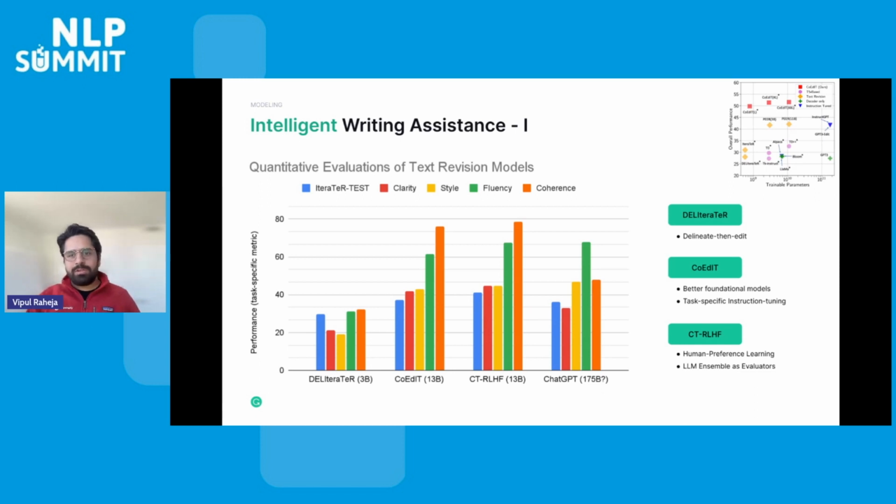In contrast, we also conducted experiments against ChatGPT. While it's able to outperform our systems on style and fluency tasks, it lags far behind on coherence and clarity tasks, which can be attributed to the verbosity or more creative editing, which could be good for paraphrasing, but not so good when it comes to correctness. And at the same time, we can see that our models are able to do this while being much smaller than ChatGPT. And again, I'll refer you to our papers for all the results.